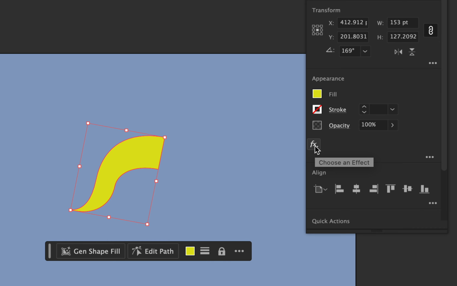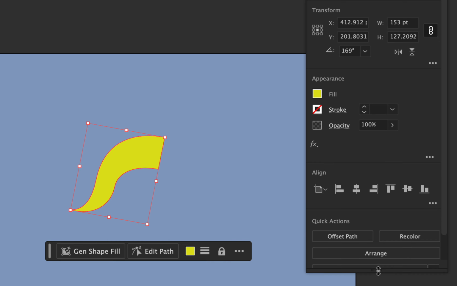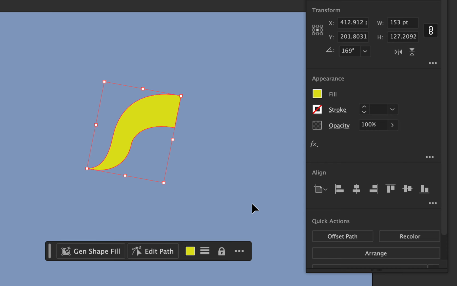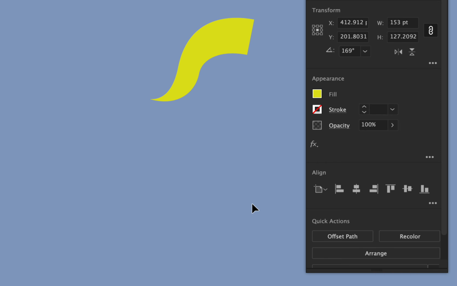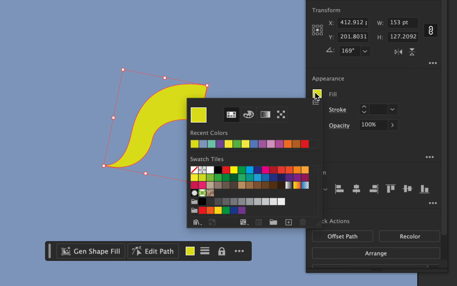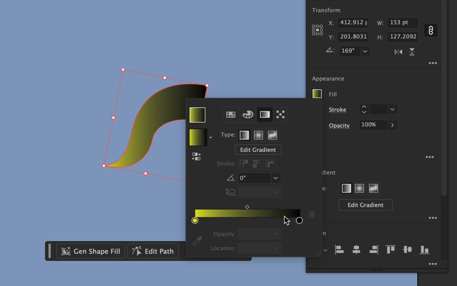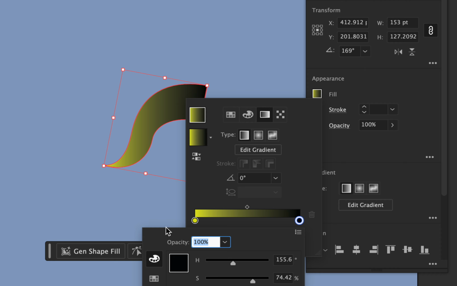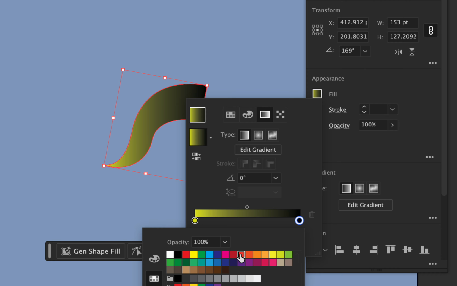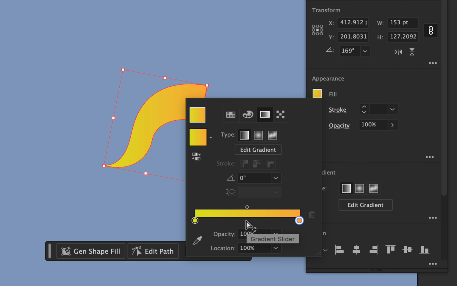You also cannot add effects. But you can add a gradient to it. That is one thing that you could do. You could go in and say, I'm going to create a gradient here. And then, as we know from our first project, we can change the colors of the gradients, right, to whatever we want. And we can add different colors in as well.